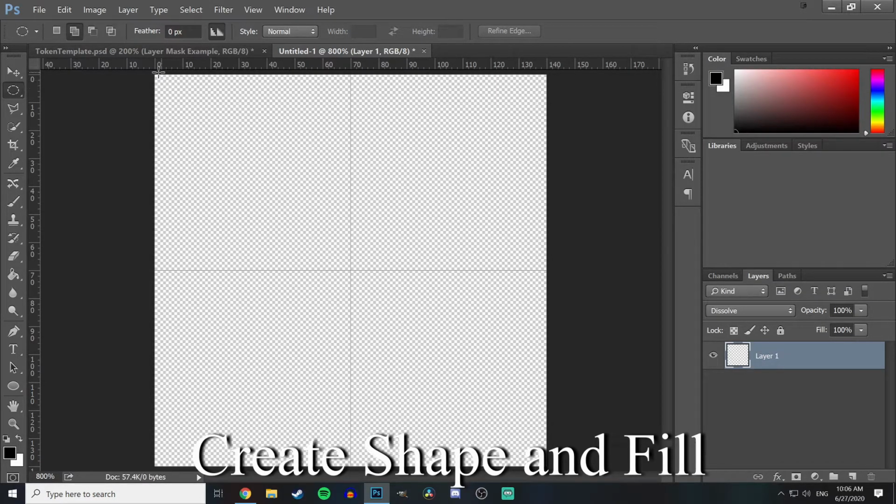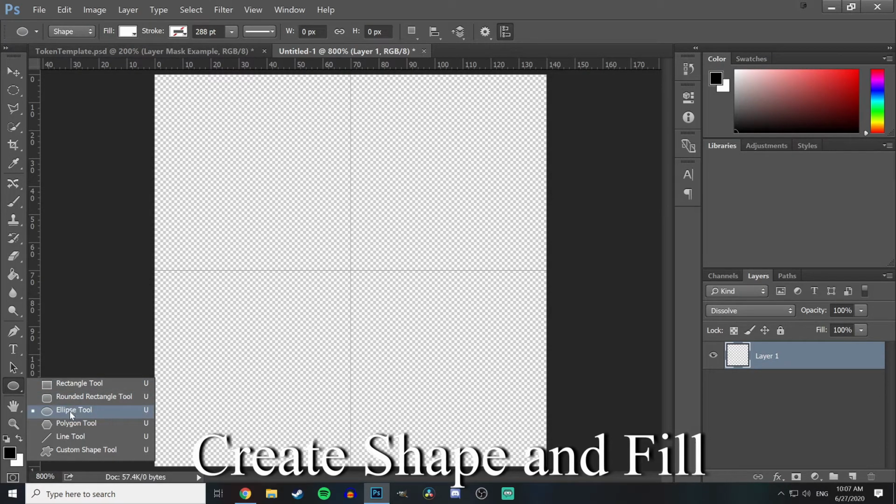Okay. So now that we got that, we are going to go ahead and create a shape and fill it in with a color. Looking over at my different tools, underneath this cursor symbol is the shape tool.